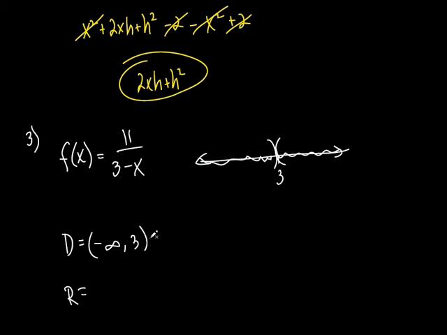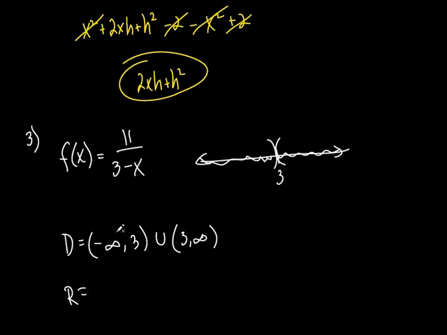How do we show that we don't include 3? Parentheses for open. And you can also have everything bigger than 3, correct? But it cannot include 3. That's why we put a parentheses there. So it's 3 to infinity. And that's your domain. Got it? So x can be any number in the world except for 3, and that's how we write every single number in the world except for 3.